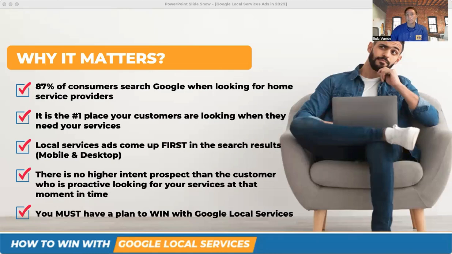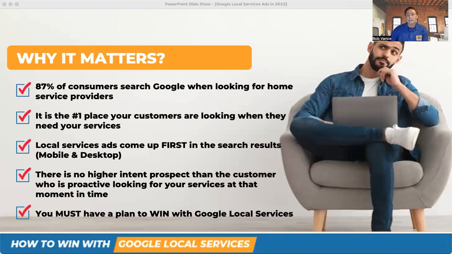They're putting them on top, and they out-trump everything when it comes to positioning and visibility in the search results. And then, of course, there's no higher search intent type of consumer than a customer who is actively looking for your services at that point in time, and then having them find you right there at the top of the results. That's going to be key for you.